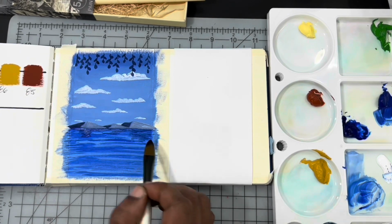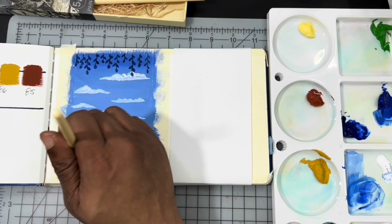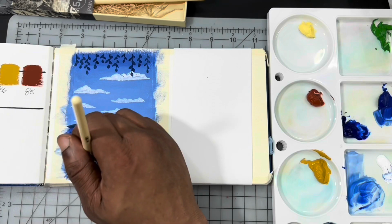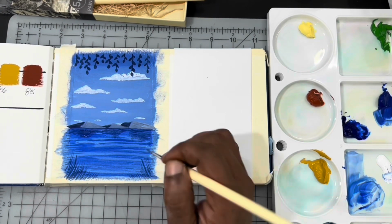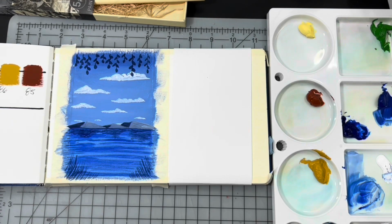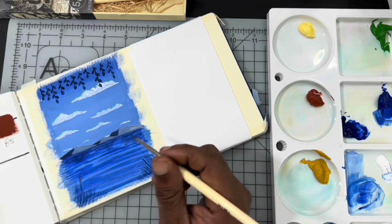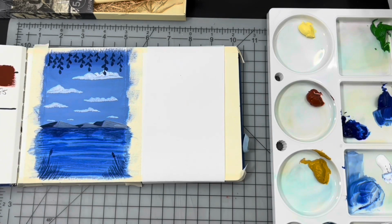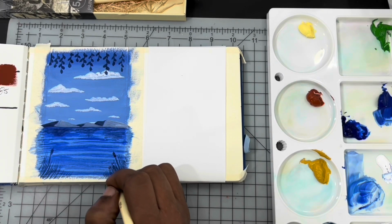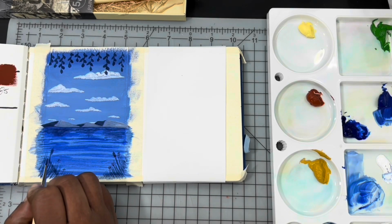Now I'm going back with that same shade of dark blue mixture, which is ultramarine and cobalt, a little bit of black, and I threw in some shadows under the mountains. Switch back over to my little detail brush, and now I'm using that darker mixture that I painted the vines in at the top in order to throw in some little grasses in each corner of the foreground. I'm actually trying to frame it. It was really simple, so I wanted to give it a few more elements just to make it look nice.